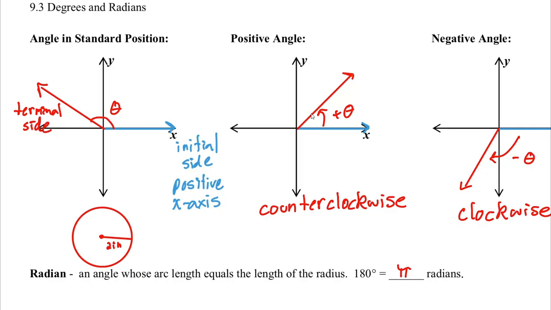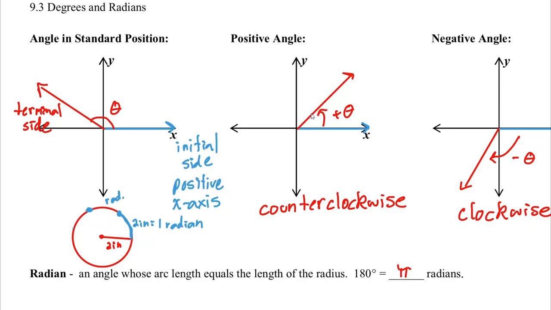Okay. So let's say I picked up that radius and I put it along the edge of the circle. So if I put that along the edge of the circle, the first length that is 2 inches, say like this one, right? This would also be 2 inches. That is 1 radian. Okay, so a radian essentially is when we take the radius and we put it around the edge of the circle. Does that make sense? So let's say I drew another radian. So here's another 2 inches. It's another radian.